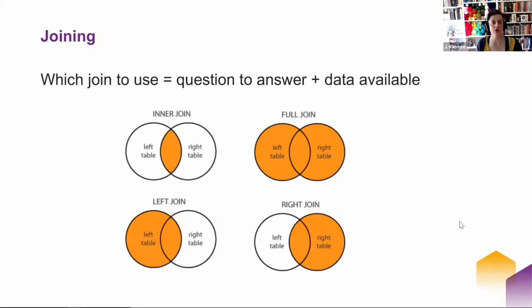Broadly, integration is about joining. Now, you might be familiar with join tables and things like that. And the right way to join depends on what question you're trying to answer by joining these tables, these data sets, and what the data sets look like. So there are 4 here: inner, full, left, and right, and we'll cover these in more detail.